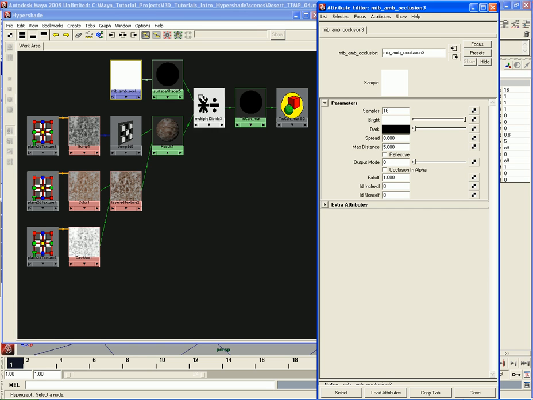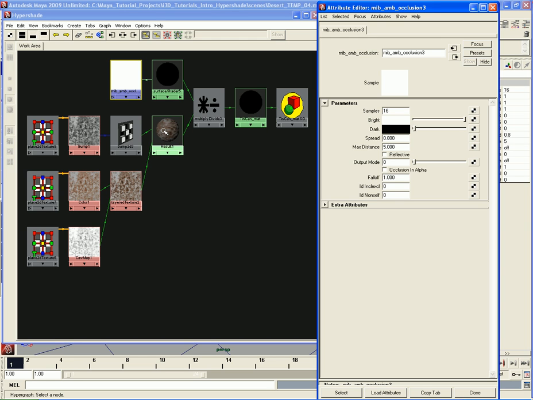Okay, I don't have to make any changes to anything else. But there is one thing I want to do. This shading network is going to be a little bit different than the shading network for the ground material, simply because I want to give this some shininess. Because this is a tin can, and even though it's rusted and old, it should still have some properties of shininess to it, a sort of dirty reflectivity to it.